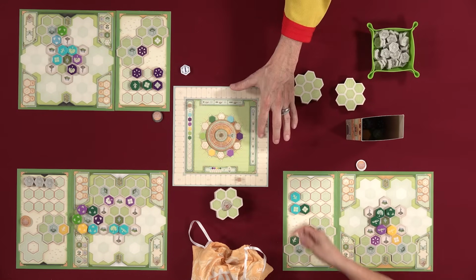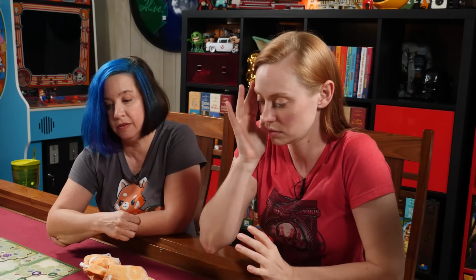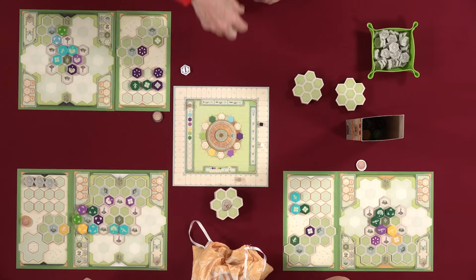Okay. And 2 for me. 1, 2. Lincoln, you have butterflies. Oh, yeah. So 4 points for that. Okay.